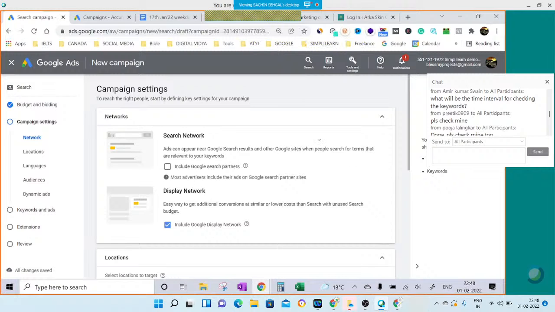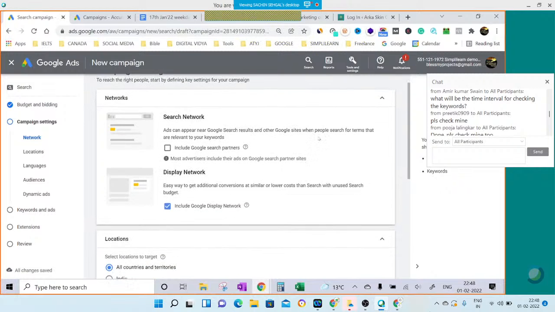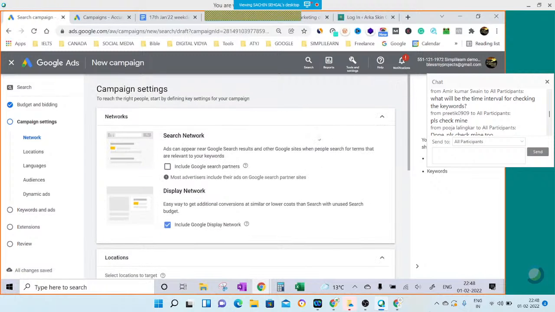But if you talk about the comparison, if everybody in the competition is avoiding or excluding this, then of course you can get a lesser price for the partners. Suppose you're paying 10 rupees for a keyword on Google, maybe they will be paying 7 or 8 rupees, because not many people are clicking this. And Google is making money even when you are paying 7 rupees.